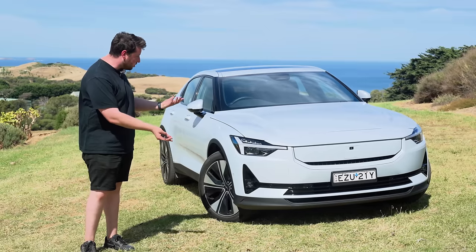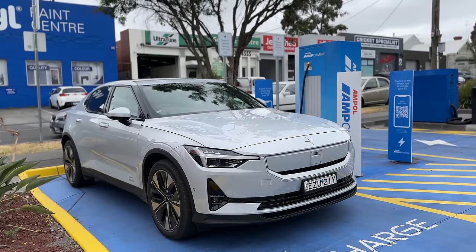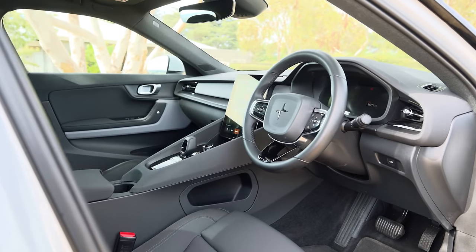It is a gorgeous car. It drives so much better now that it's rear wheel drive, got that bigger battery pack, and you still get a nice and functional interior, even if it doesn't really agree with us on a hot day.